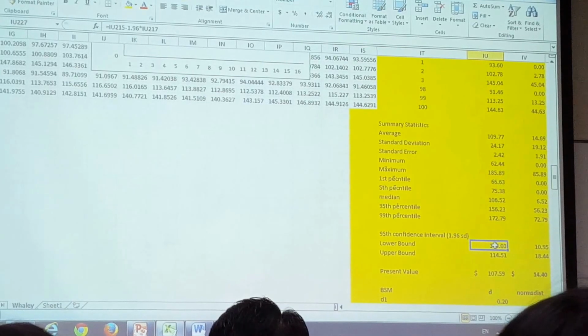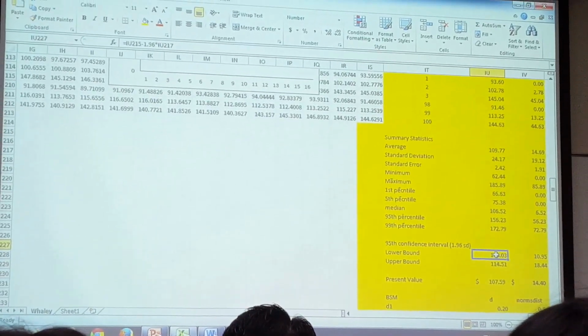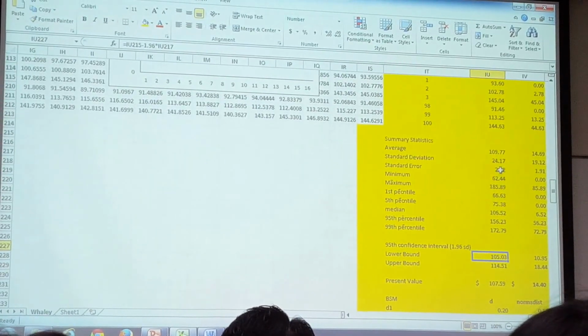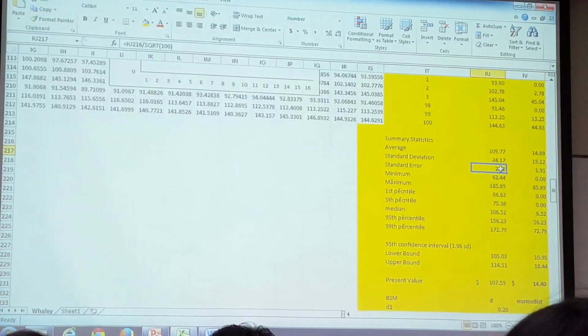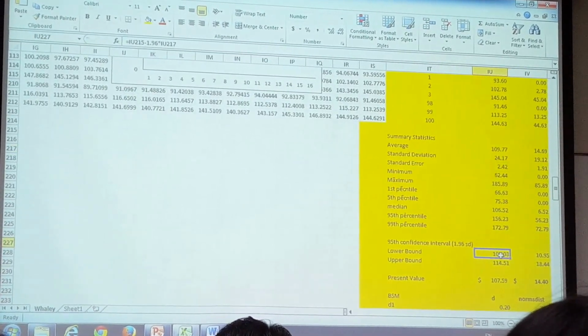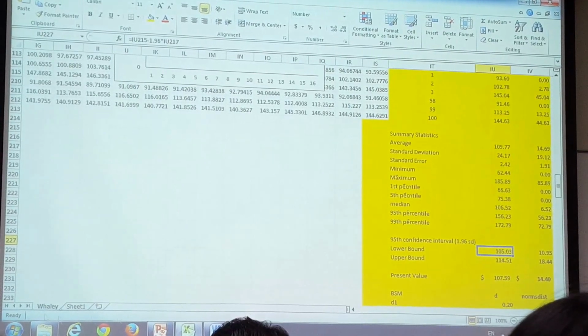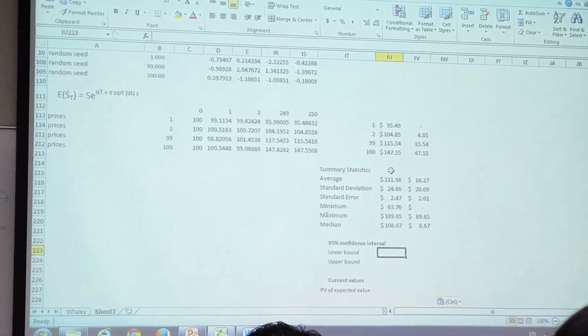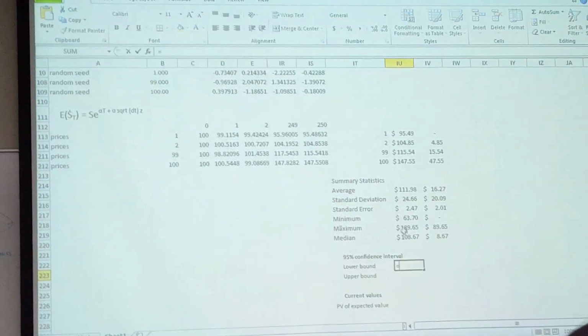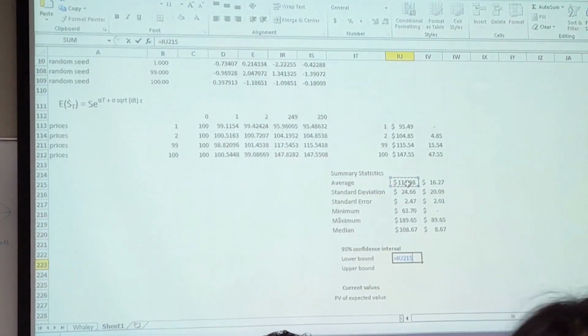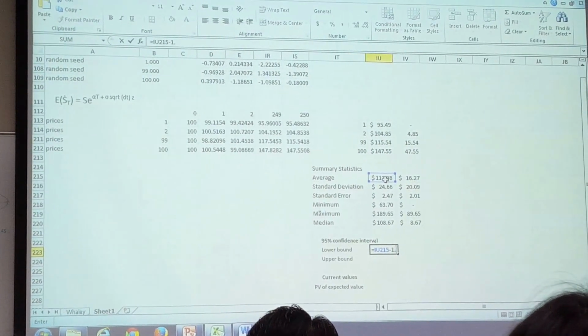That's the mean minus 1.96. Yeah. What's the 1.96?